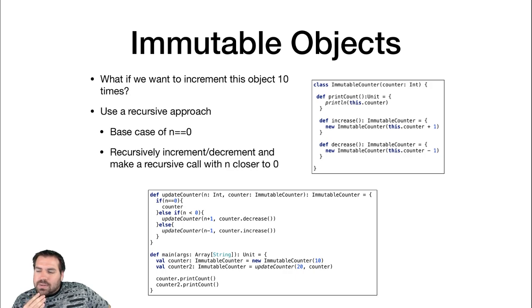What if we don't want to go to 0? I mean, that's the way this is set up. If I want to increase 20 times, I would have to go down to 0. Change the base case or have a third parameter with the base case? Sure, you could do that, and then say if n equals the base case, or if n is greater than the base case, or if n is less than the base case. You could have a variable base case like that. For this specific example, I don't know how much sense that would make. Maybe if you had 2 counters and you wanted a reference starting at the first counter, decrementing it all the way down to the other one. Maybe we could set up something like that.